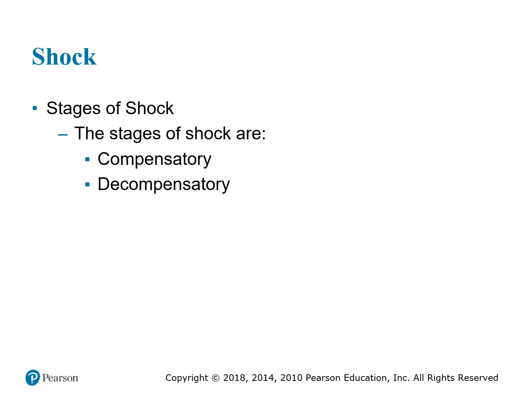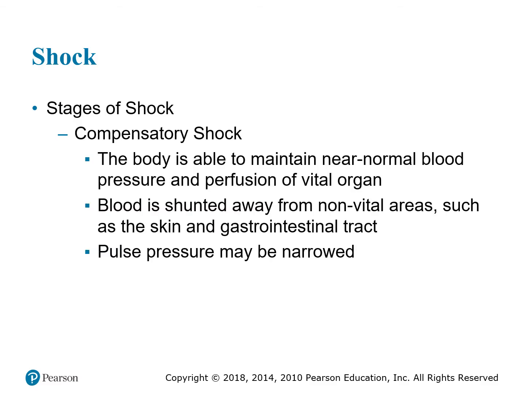You definitely need to know how to identify the differences between compensatory shock versus decompensatory shock. Compensatory shock is essentially what it means: your body is compensating for whatever is causing the body to lack perfusion. How to tell if your patient is compensating or not, and it's pretty easy. Your patient might have that pale, cool, clammy skin appearance, and that's due to the blood being shunted away from non-vital areas such as the surface of your skin.